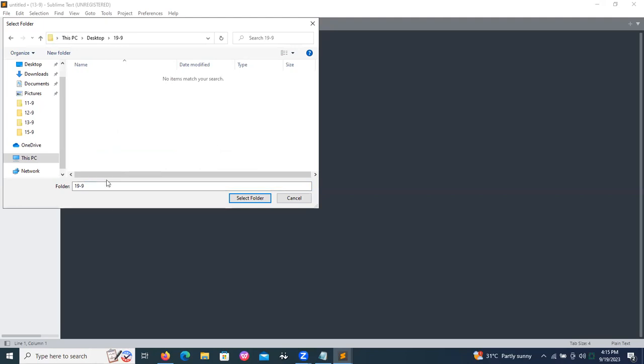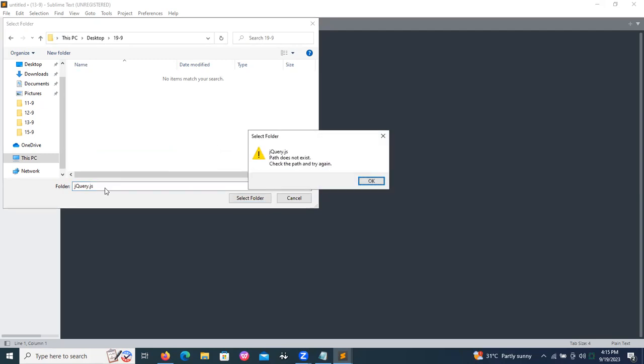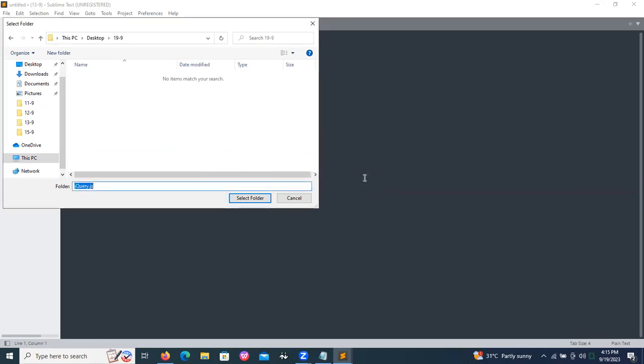Inside this, I want to save the file as jQuery development .js.